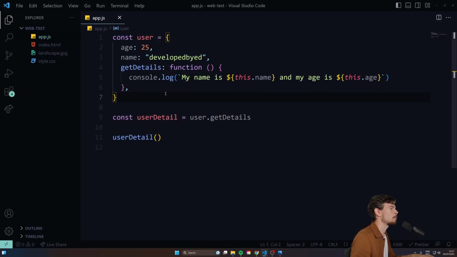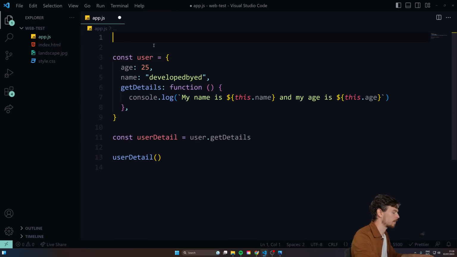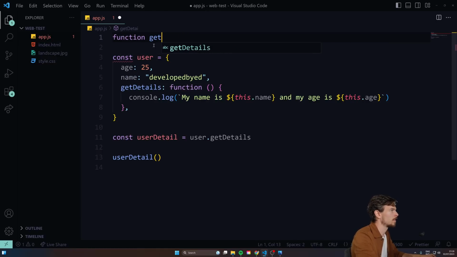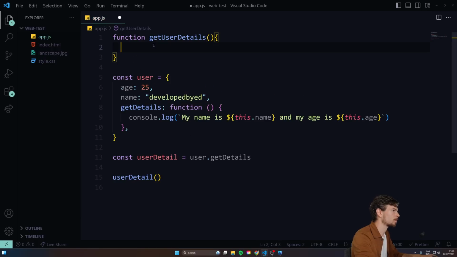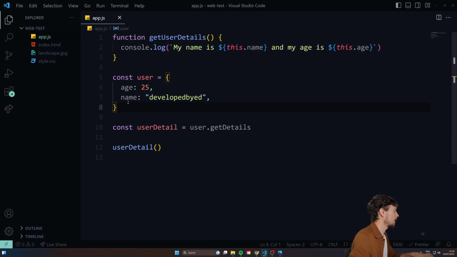But what if I want to make this a bit more flexible? Because right now, yeah, this works on the user here. But what if I have two users? I don't want to add a method to all of them that pretty much has the same functionality. So what would we do in that case? Well, we'd probably split it outside and have it up here. So we could say function getDetails, or we could just call this getUserDetails to be a bit more clear. So we can set that equal to a function here, like that, and I'll just copy this, right? So again, in this context, this keyword is going to reference the global object window. So what we'll do is we'll remove this from here like that and hit save.